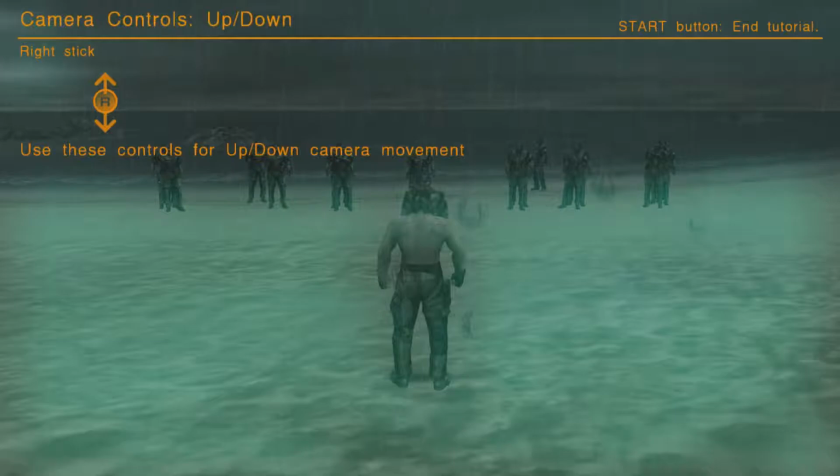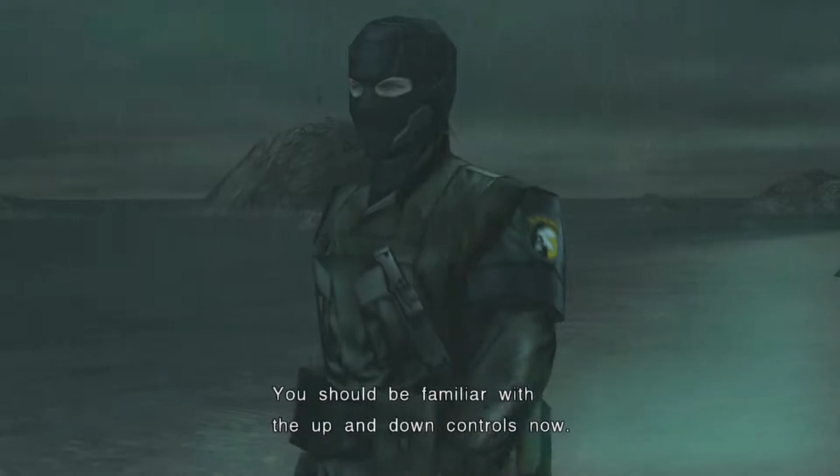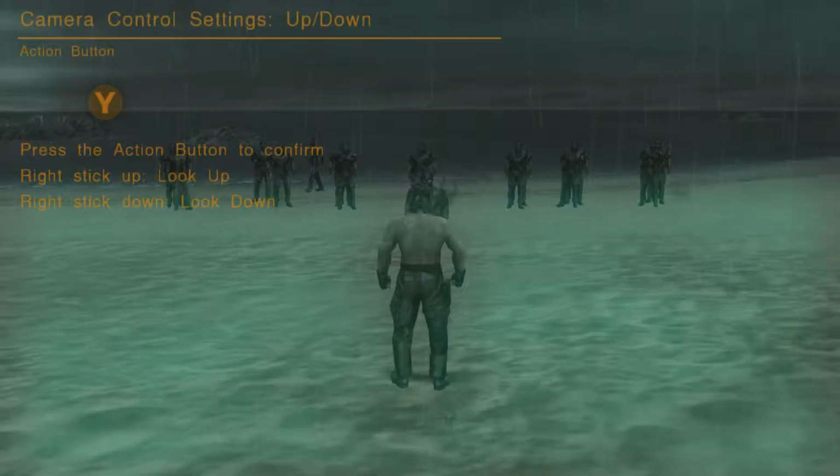Look up! Good! Look down! Good! You should be familiar with the up and down controls now. Press the action button if you're ready to move on. Okay!